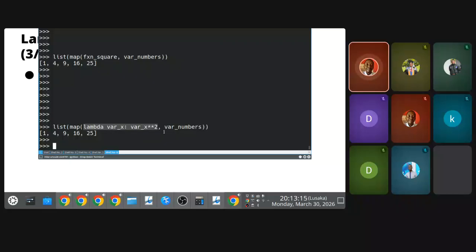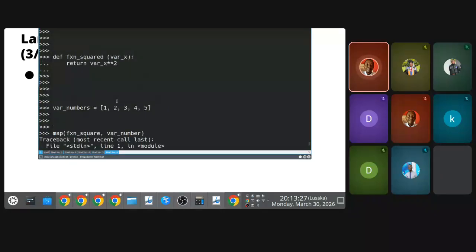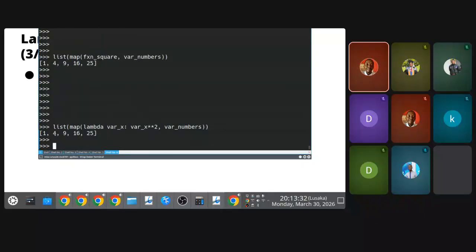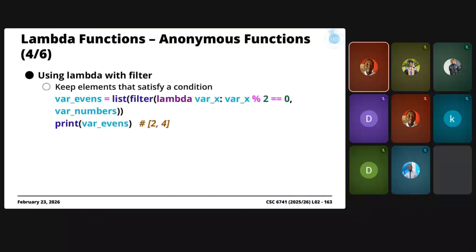But again, like I said, programming is all about alternatives, right? You can decide to say, even if the function I'm defining is only going to be used once, I would much rather define it the traditional way, which is this. It's okay as well, right? But anyway, I thought I'd showcase an example of using lambda with map. But you can do the same thing with filter, right? Again, if you remember filter, the way filter works is, I don't know if you remember this.